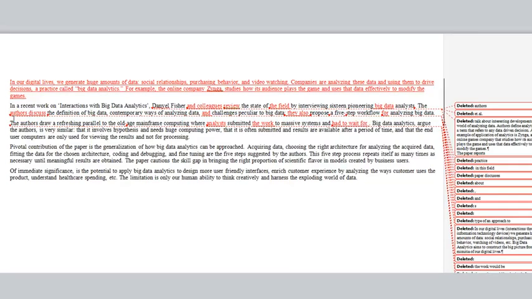Now, it would be nice to be specific. What type of period of time are we talking about? For those of us who don't really remember the old-age mainframe computing, was it hours, was it days, in general, how long? So I might just say to the author, put something concrete in there if it's possible, and had to wait for hours, days, weeks to obtain results. So I'm going to just highlight that so that I can tell the author, well, what is it? Can you give a more specific time frame here if it's possible?